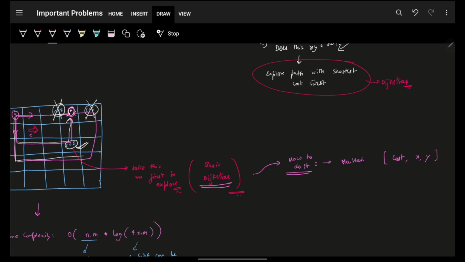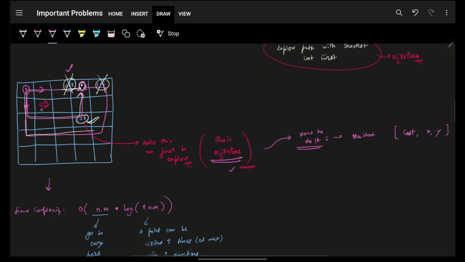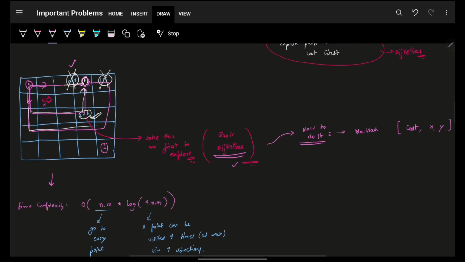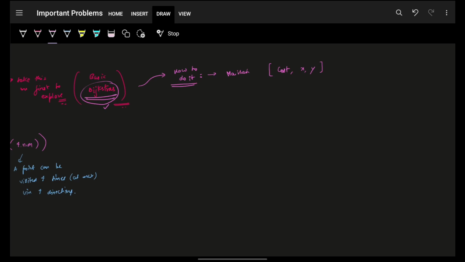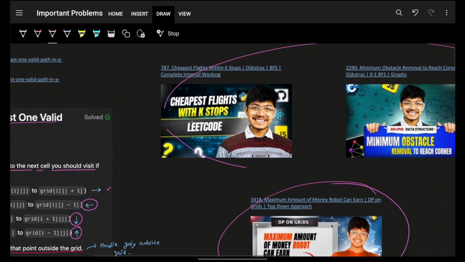You're just simply exploring neighbors, which is kind of like BFS, but at the same point you have to make sure that you are taking the minimum cost path, so that you are always trying to explore minimum cost, and if you reach the end, which is m minus 1 comma n minus 1, then it is good to go. So that is the thing, I can simply apply Dijkstra's here, which is very straightforward, completes my purpose. Now, let's see how actually we can write Dijkstra's. Again, if you don't know what Dijkstra's is, simply go and watch the Dijkstra's video. I will not explain what Dijkstra's is here.